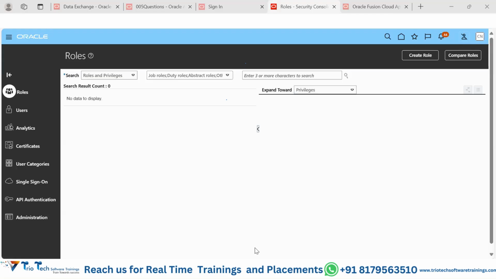Every project must have an admin, and they are authorized to perform specific tasks. These are not the things that a technical consultant should be performing, but it is always good to know these additional things also. So that is what we have planned for today, guys. Over to you. In case you have any questions, doubts, queries, please let me know. Otherwise, we can wrap up the session for today.